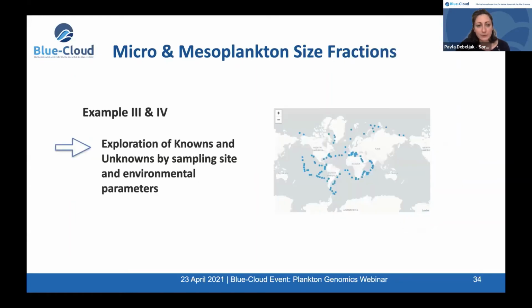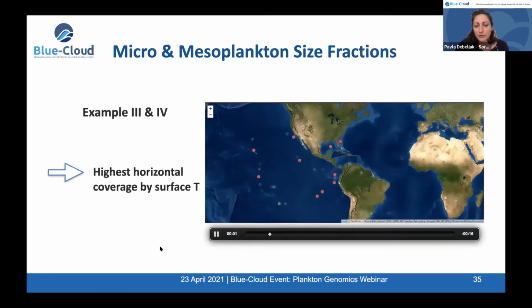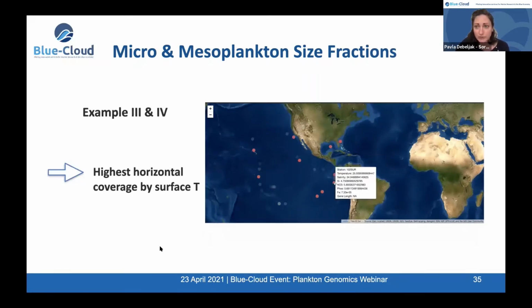So in this last example, we can add the information of the knowns and the unknowns by sampling site. We can then calculate these ratios, and we can plot the ratios corresponding to different size classes. Or we can also, as in the final example, have interactive maps where basically here I plotted the ratio between meso or microplankton in the different surface layers, which are shown with the different color code. And to each station you can point and you will find all the environmental data, station number, gene length, metatranscriptomic and metagenomic information. And this is also implemented in the Python notebook of the Blue Cloud demonstrator.